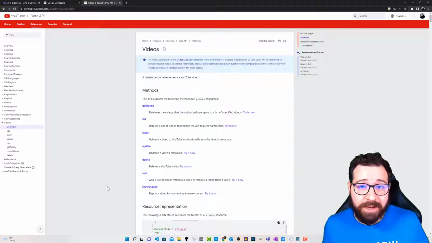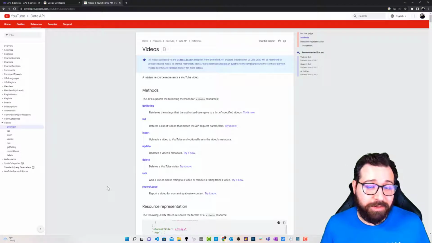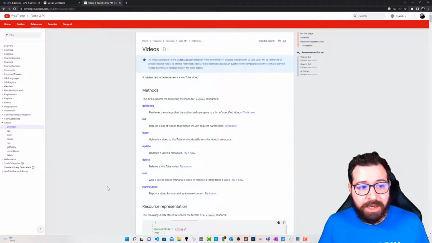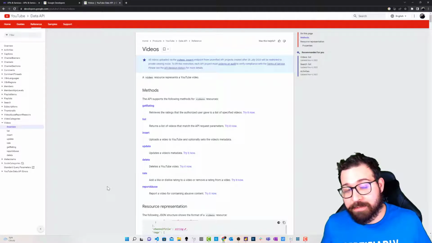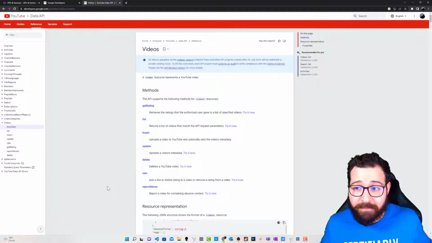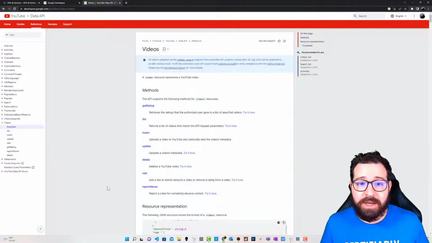But if you want to do anything else, you'll have to go through and read the documentation. If you want playlist data, or you want to look at comments and things like that, you'll have to read through that and figure that out. I'm no expert in Python or APIs. I'm very new to it. This was one of my first times actually being able to extract that information on my own.